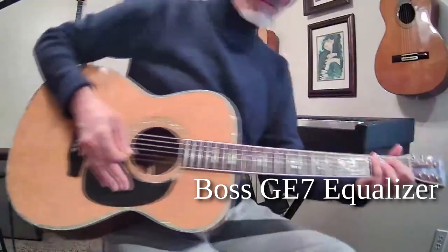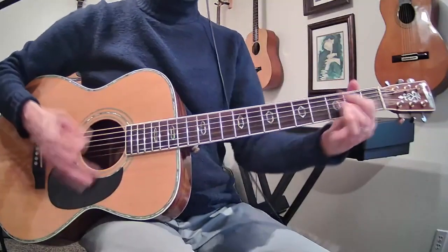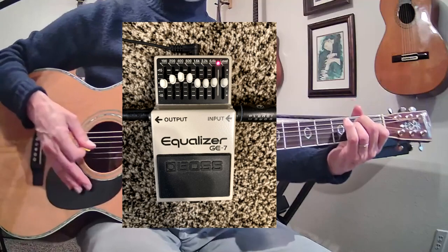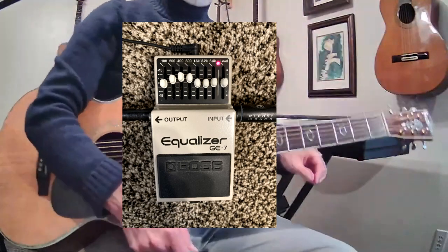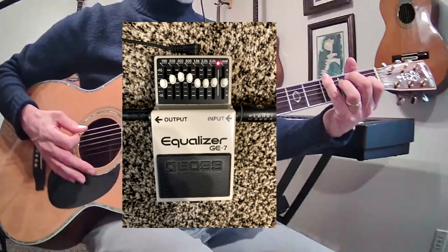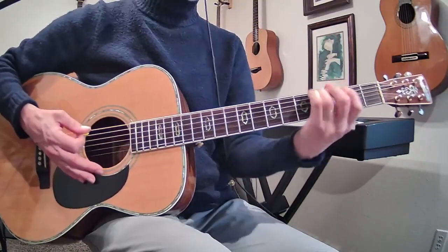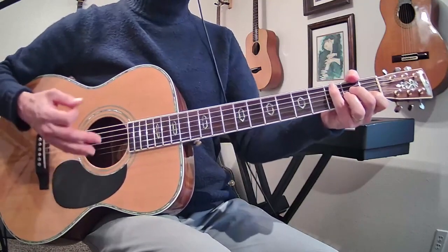Let me take that off. See that? So when I take the equalizer off, where I've boosted the mids, which are the 200, the 400, I got a really good boost on the 400. So, see, that's with the equalizer on. So it sounds better that way. At the end of the bridge, there's a bass line that does that, but I'm going to go back to the verse.